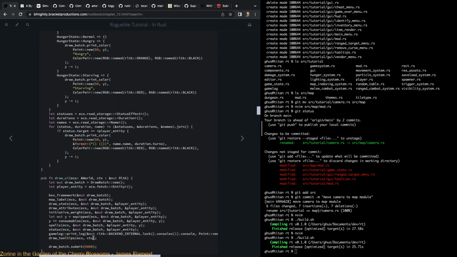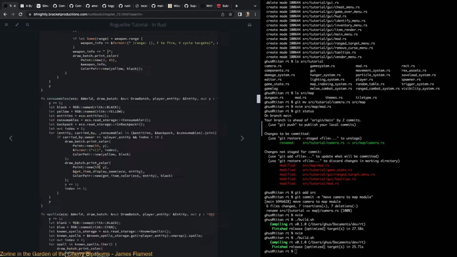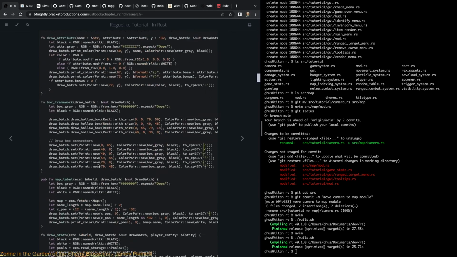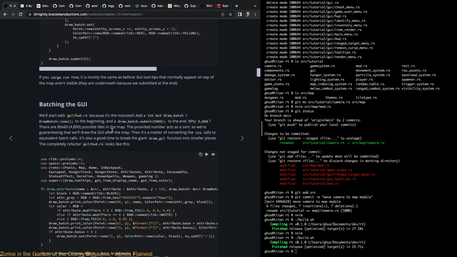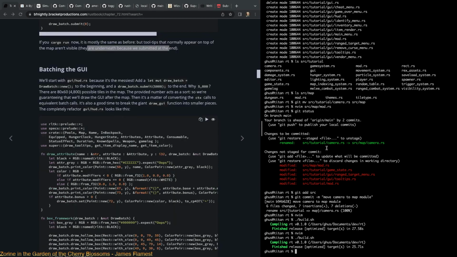Here's draw tooltips. I guess, well, they're underneath because we submitted at the end. But we already have the tooltip.